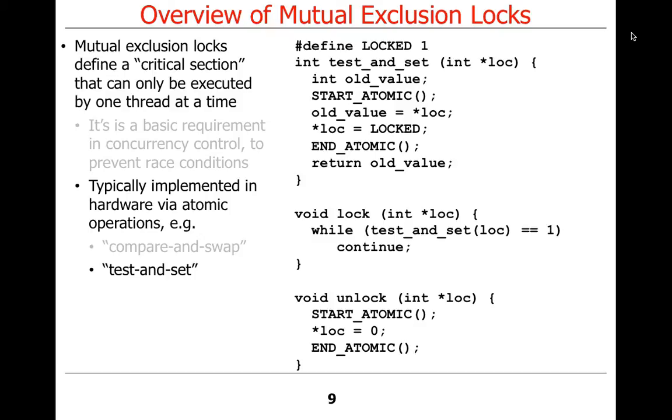So this is very similar to compare and swap, but it's not quite as general. What this is saying is read the old value and lock the new thing. So you're always locking, locking, locking. And if for some brief instant of time it had been unlocked and you call it, you'll get back the fact it was unlocked. So when this thing returns 0, it had been unlocked and you just locked it. So now you've got the lock. So those are the two operations.